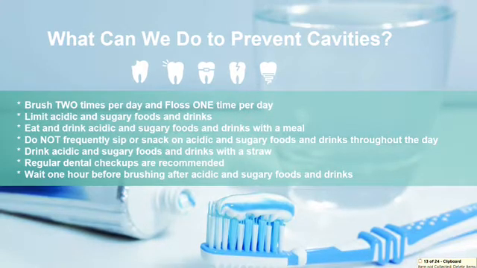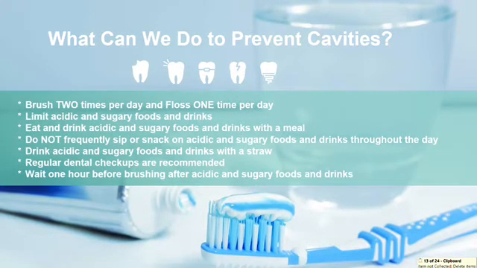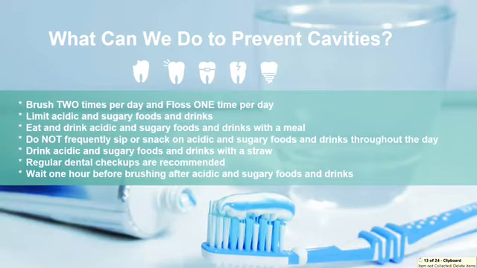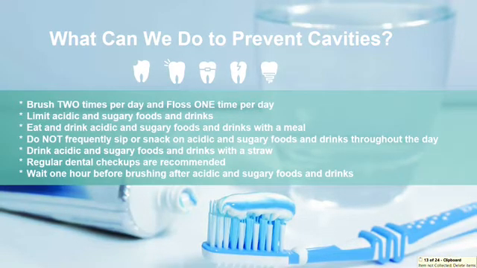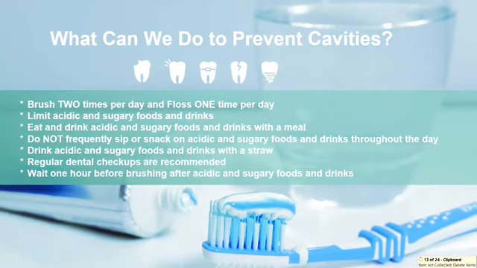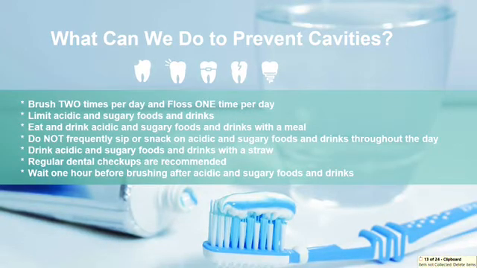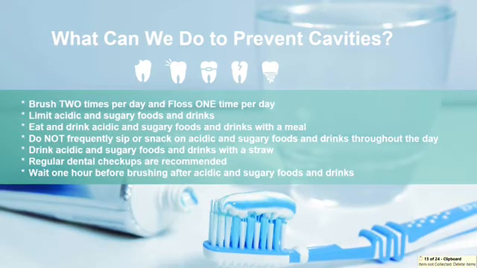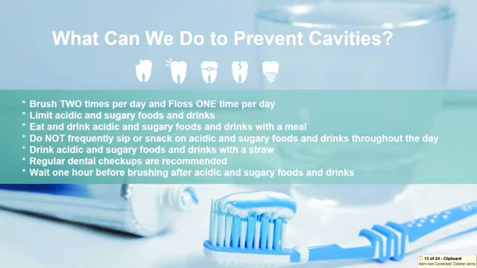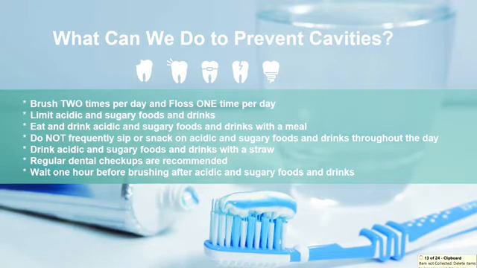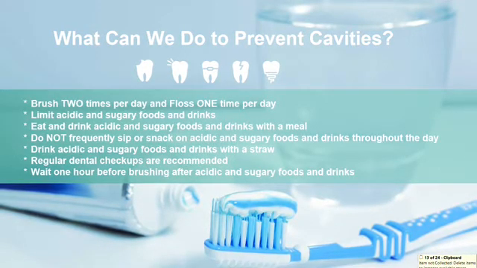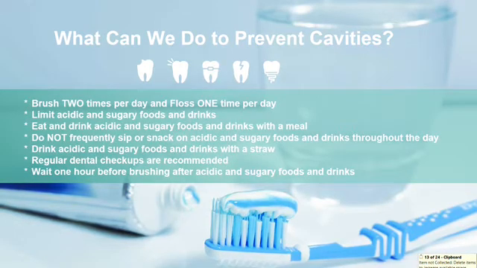Sipping on soda throughout the day can cause more damage than drinking it all at once. Drink acidic drinks or drinks that contain sugar with a straw. This can also help prevent staining. It is recommended to wait 1 hour to brush your teeth after eating a meal. And lastly, having regular dental checkups once or twice a year if possible is beneficial.